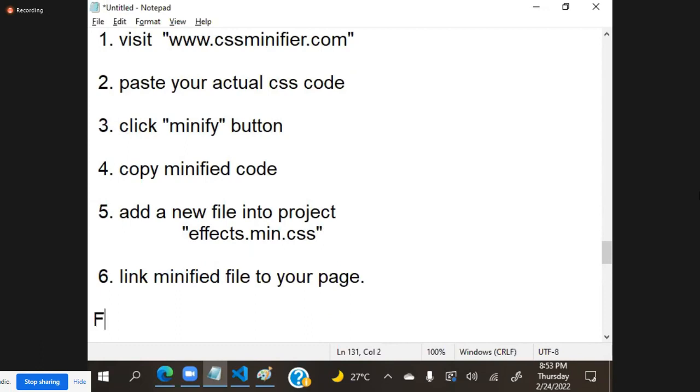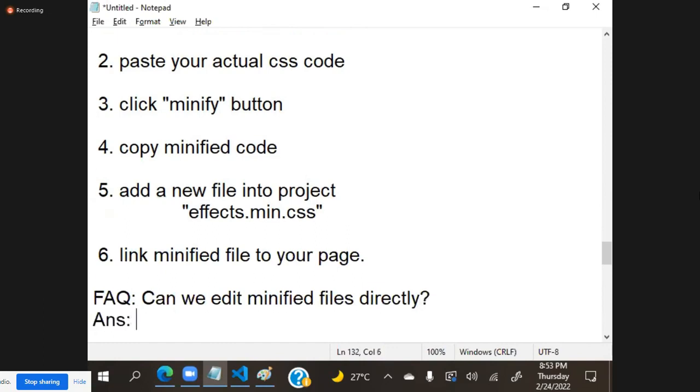Now, if anybody asks you a question like, can we edit minified files directly? Because I want to change a color, can I edit the minified file directly? Yes, you can. You can edit, but you should not disturb the minified logic.